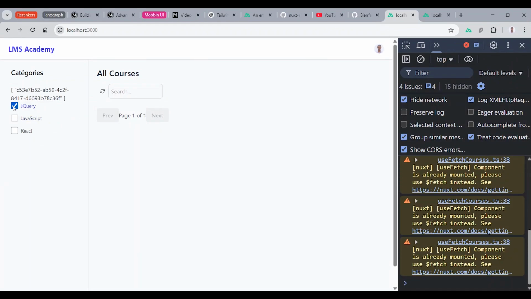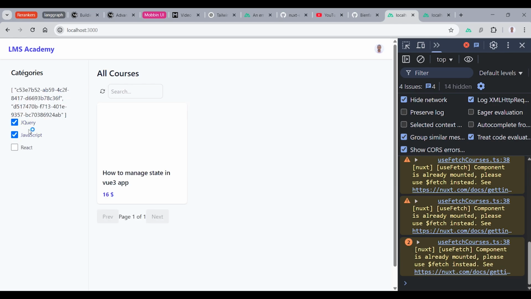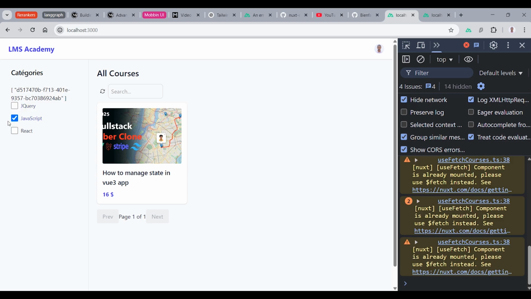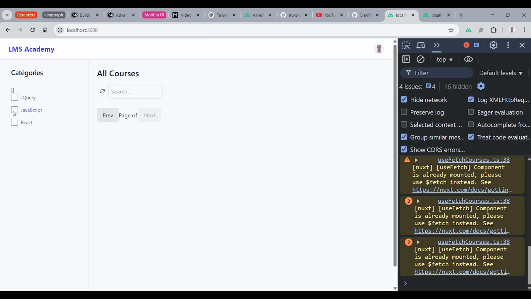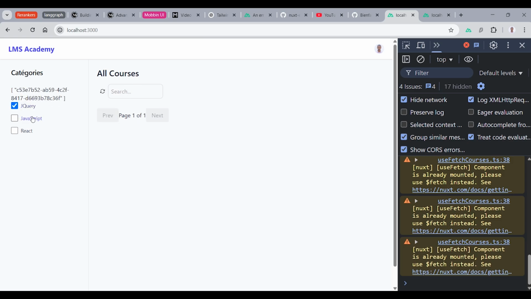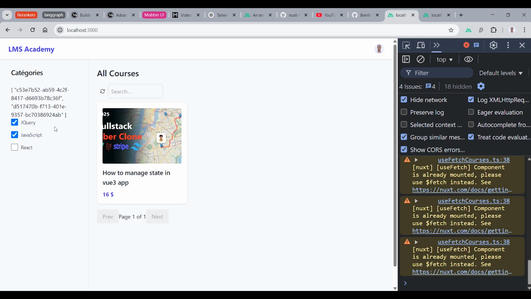You can see, actually, if I select a category, we add it into the array. If I click again here, we add this one here. And if I click here again, we're going to remove the category if it exists inside the array. Okay, you can see that actually works. And if I don't select any category, we don't get data. If I select jQuery, yeah, we don't get data. JavaScript, we get data.